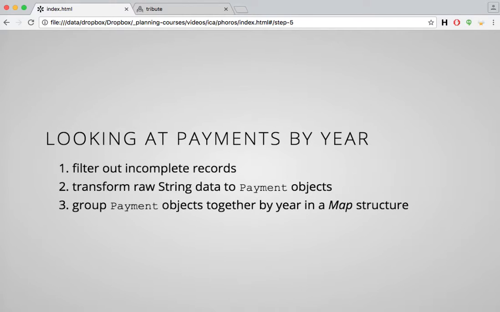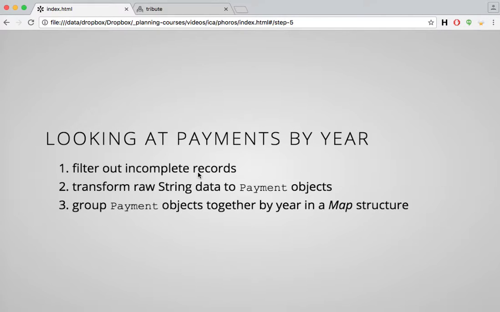So what we're going to try to accomplish in this assignment is we could outline something like this. First, we want to filter out any incomplete records. Don't forget that the stones these are recorded on are highly fragmentary. Not every record is completely preserved, and we don't want to try to analyze, at this point at least, records that don't have, for example, quantities paid for that recorded payment.